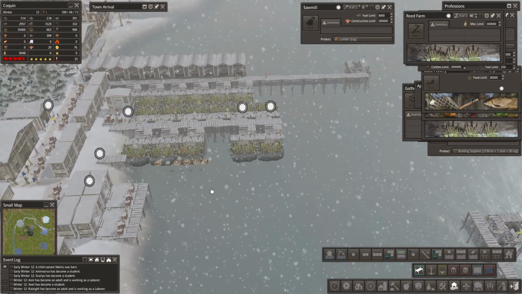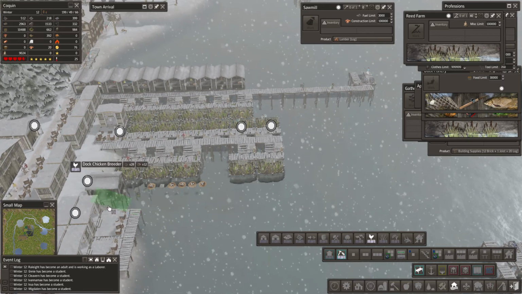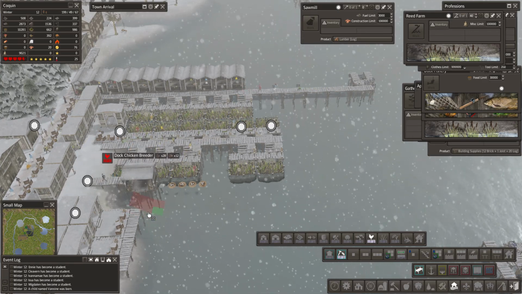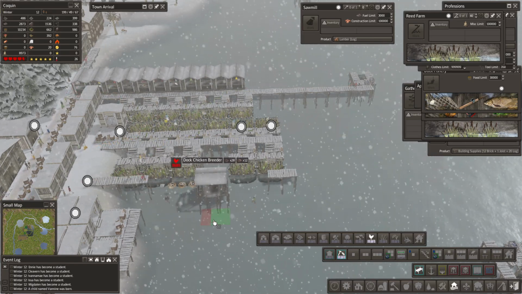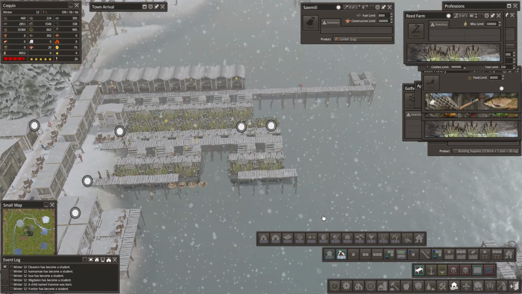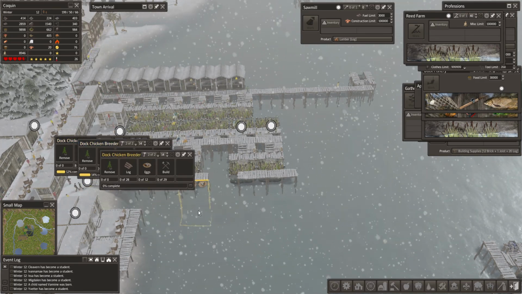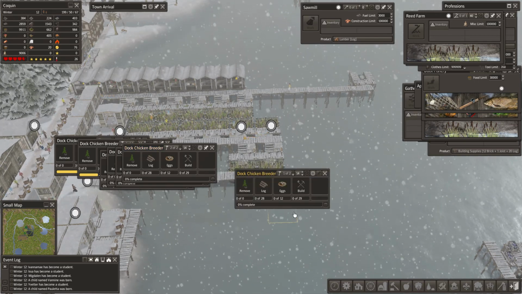Let's get those docks built, and I'm going to turn the chicken breeders the other way. Let's turn them this way. And then we can put them along here. Let's see if that will fix that problem. Now, how many did I queue up? 1, 2, 3, 4, 5, 6, 7.